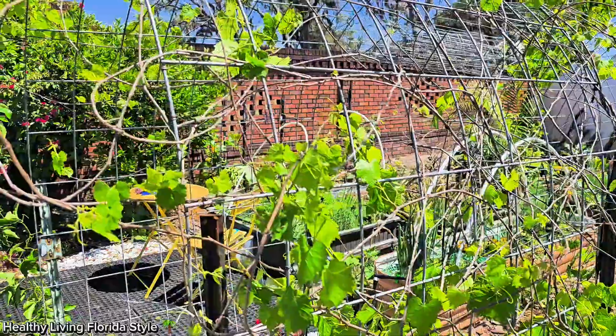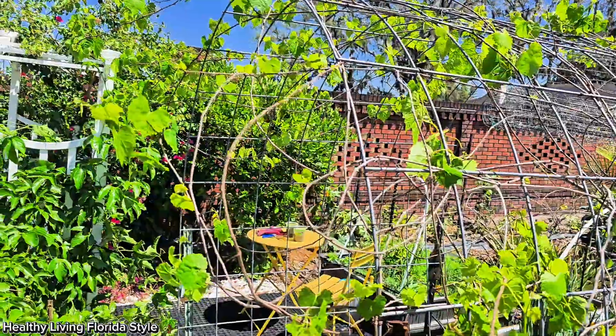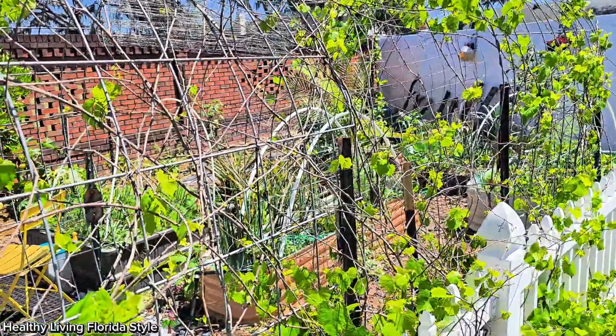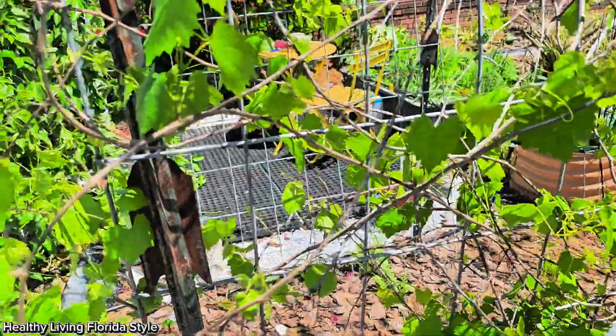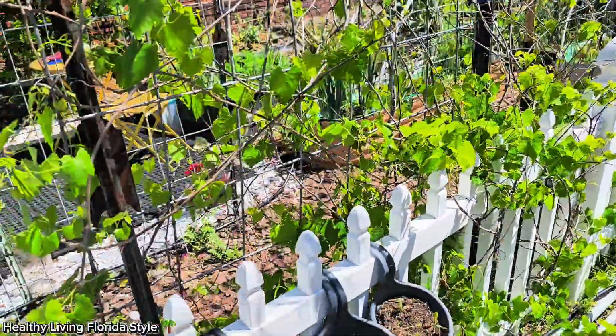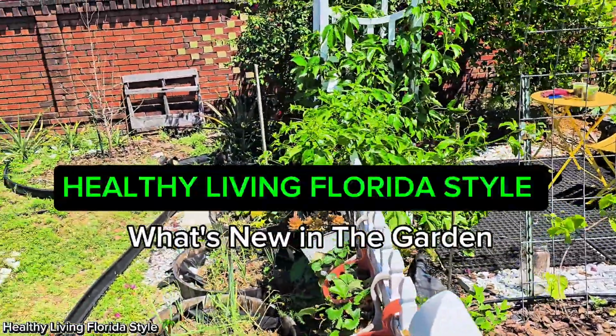They're going to control you because we have to go back in here and try to prune something. I was supposed to prune it during the winter time and I forgot. And I need to help it find its way back to the trellis because it's going to take over this gate if we allow it to. Yeah. Because we got to fight this, and what we have right here.